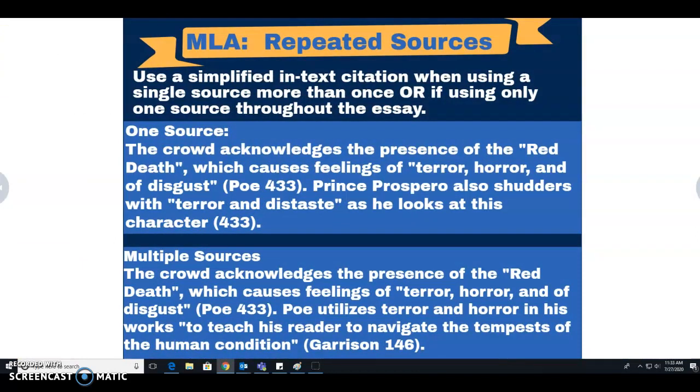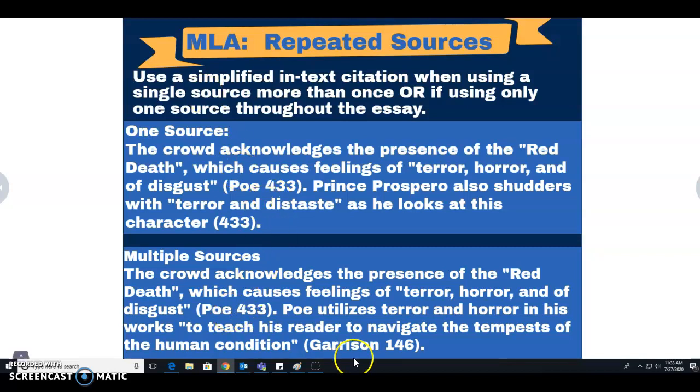If you're repeating a source, so in your in-text citation, if you only have one source listed in the whole of your essay or in the paragraph, then you would only have to write that author's last name one time. So here I have Poe to show this quote, but I've used Poe again, same source down here. So if I were to continue writing and using just Poe, the primary source, I could continue just to put the page numbers, and that shows the reader or your instructor that you've only used this one source.